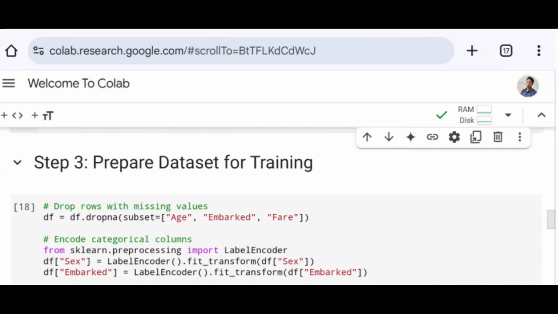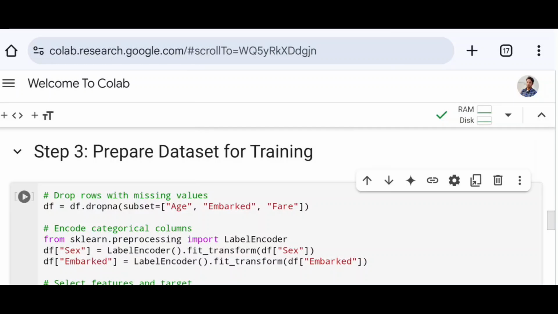training. Now here, as you can see, first I used to drop those rows from the feature column which consist of missing values. Using the df.dropna function, I pass subset and assign the feature columns which include age, embarked and fare. Next, again I used to import LabelEncoder from scikit-learn.preprocessing. You don't need to import the same thing again and again, here I import it intentionally. Now with the usage of LabelEncoder.fit_transform on top of the feature column, I used to assign a unique integer to each category of the feature column.